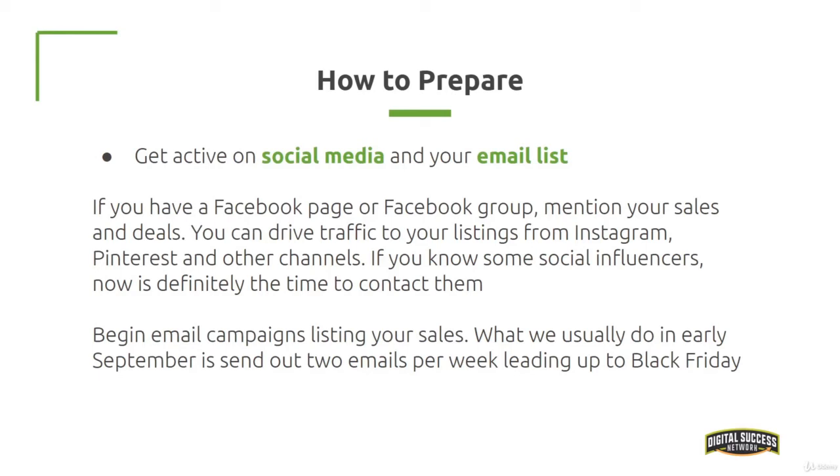What we usually do in early September is send out 2 emails per week leading up to Black Friday. These emails will be a mix of information, Black Friday shopping tips, and our sales and coupons. We do a mix of information so our subscribers feel that there's value in reading our emails. And most importantly, we email them simply so that we are at the front of their minds when they're ready to buy. After all, your typical customer is going to get bombarded with emails, deals, coupons. So if you send them regularly spaced emails, there's more of a chance that you'll stay in their minds for when they are finally ready to buy.